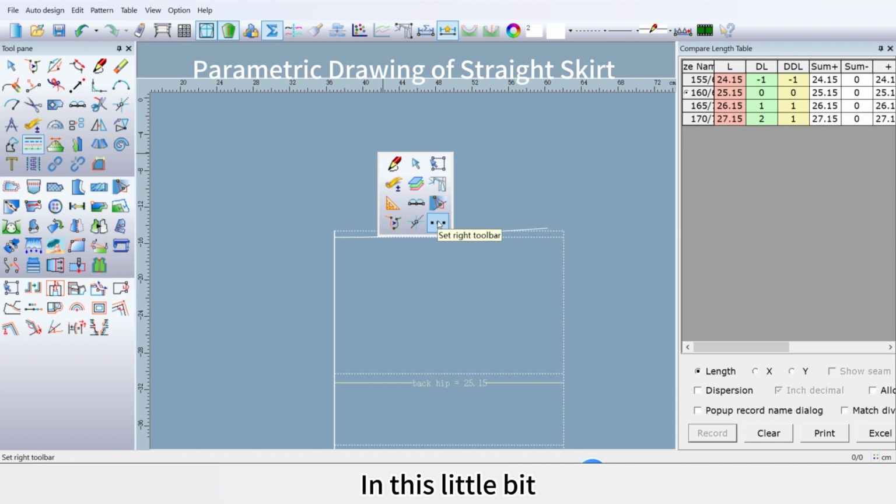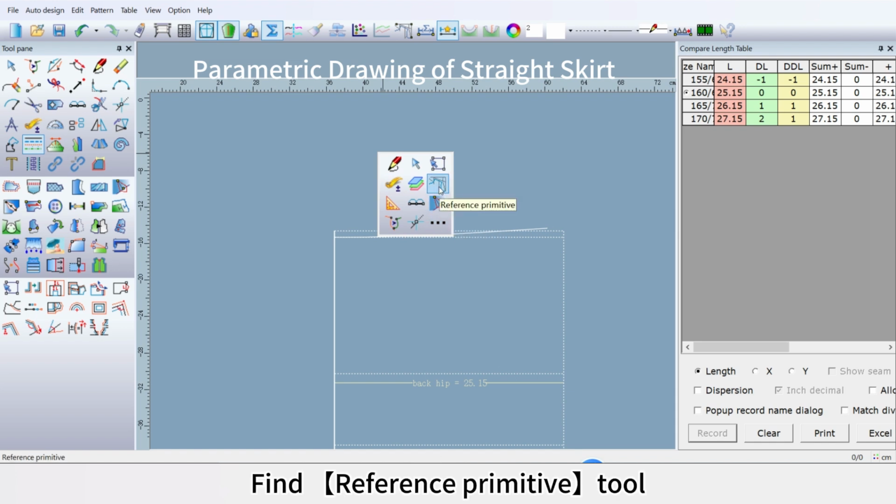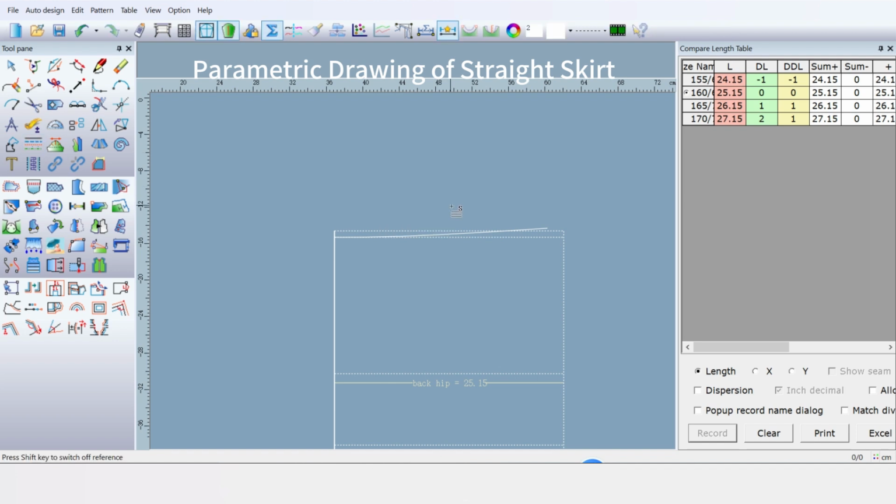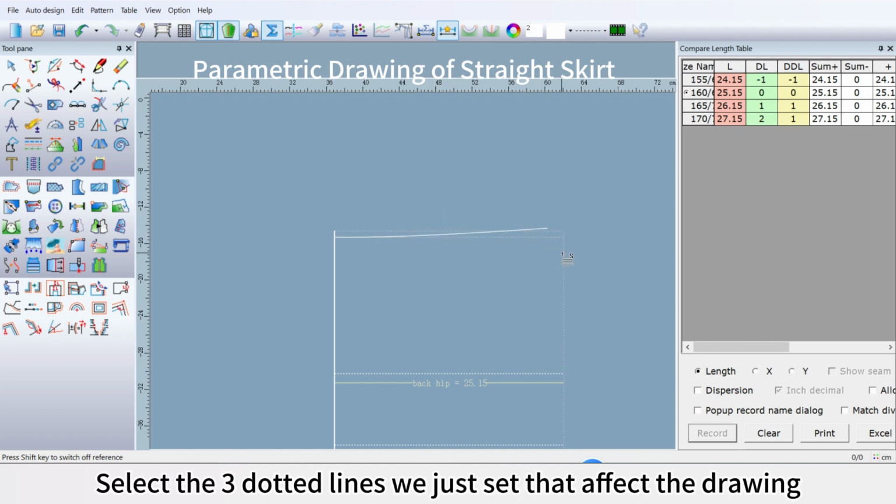In this little bit, find Reference Primitive tool. We can use it. Select the 3 dotted lines we just set that affect the drawing.